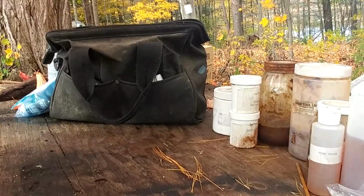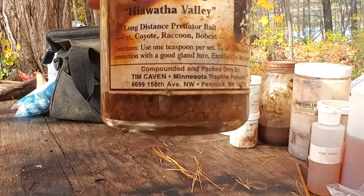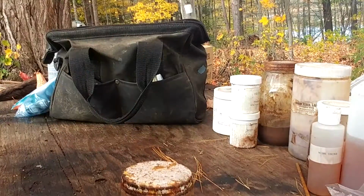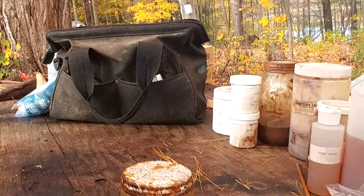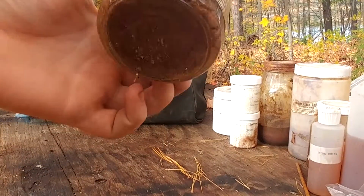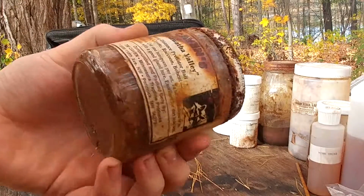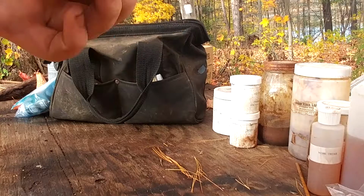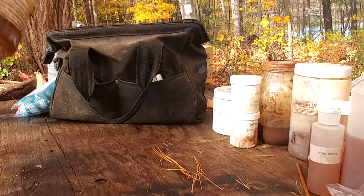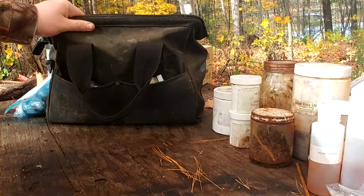And then we come to this stuff. This stuff right here, Hiawatha Valley. If you notice the lid's all rusty and stuff, yeah, it don't get used much. I absolutely hate this bait. I have had it for going on 7 years now, and have never caught anything but one skunk on it. And if you watch the other videos, you know just how much I don't catch skunks. So yeah, those are the baits.